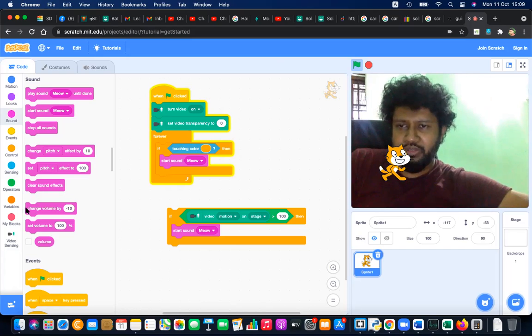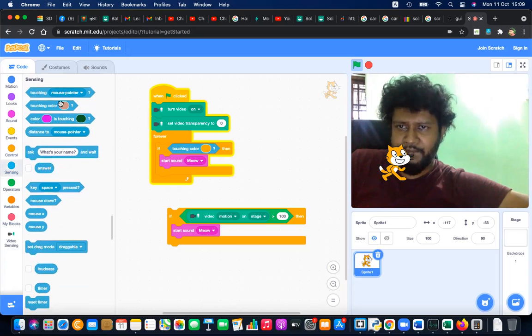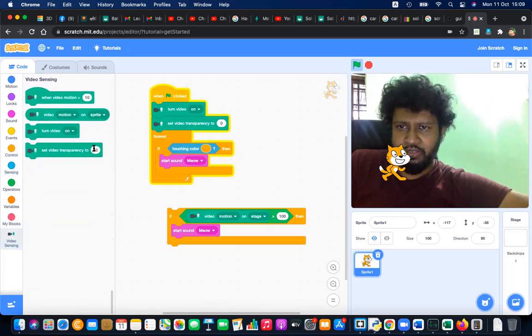Okay, let's use something else in the sensing. Touching edge is there, touching mouse pointer is not there. From here, video motion on sprite.